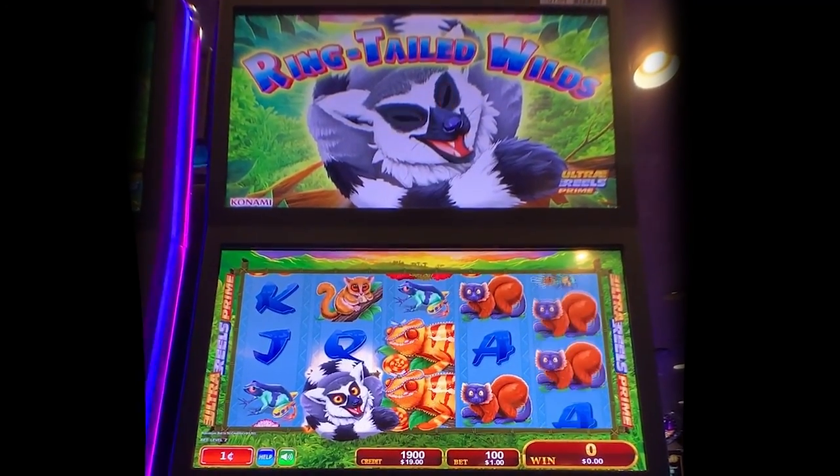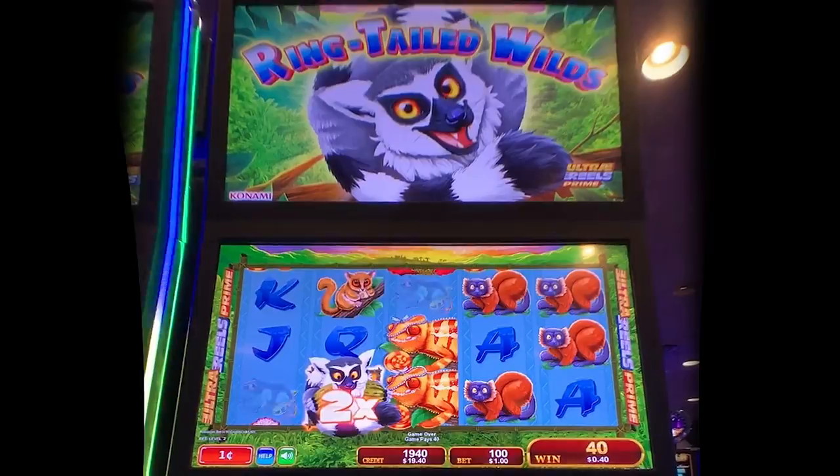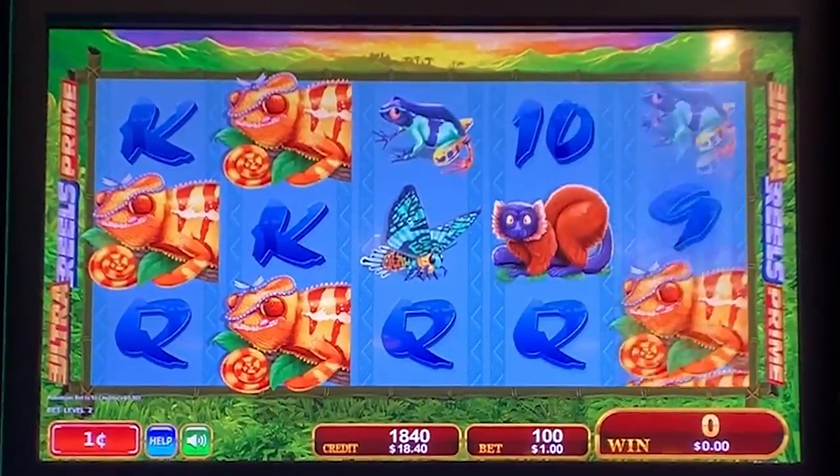In this game, the ring-tailed wilds are multiplied by 2, 3, or up to 5, and they're more common during the bonus.